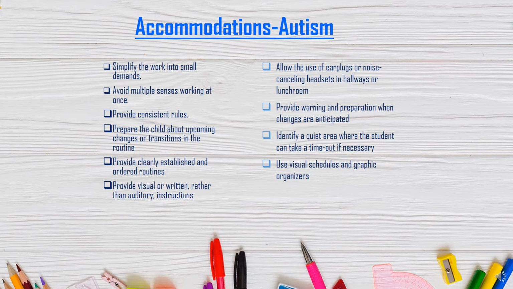When providing accommodations for students with autism, it is important to remember that these accommodations will vary from child to child because all children are different. Each child will require different accommodations from another child with autism. Remember, as said earlier, accommodations will have to be explained to the student's parents or whoever will be supporting the student at home. It is important to provide consistent rules. Mean what you say and say what you mean.